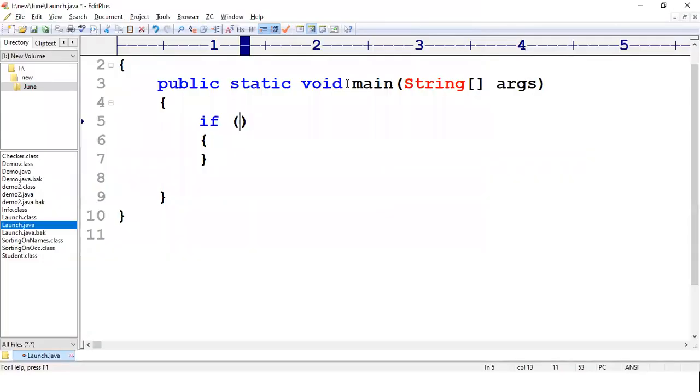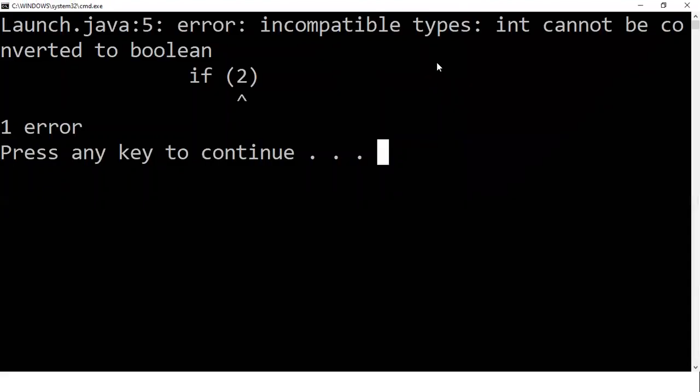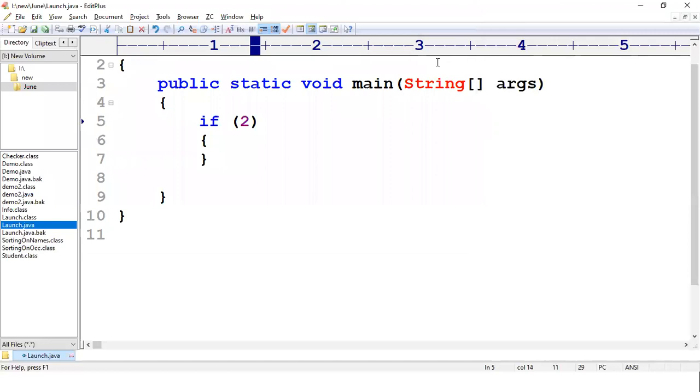Before answering that question, let me give a simple example. If I write 2 here and compile, it will give a compilation error, because int cannot be converted to Boolean. Now, how do you convert this integer to Boolean? The simple way is like this: is equal to 2. Don't you think I have used an equal to operator?